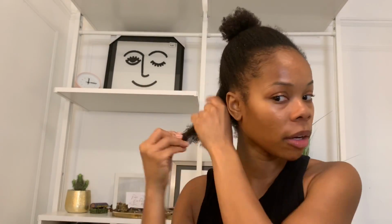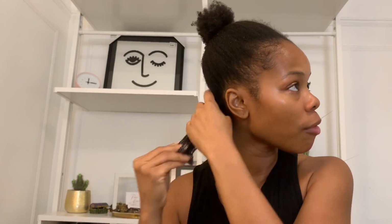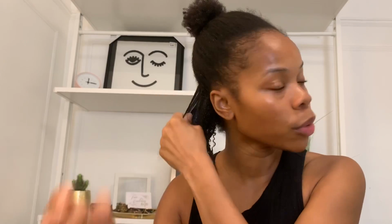First thing is you want to do this in sections. So I have the back part of my hair ready. So I go ahead and take some gel in my hand and I am going to saturate my hair with this gel. So I'm starting at the ends and I'm going to work my way up to the roots, just covering every single strand in gel. And I am massaging that all throughout, especially in the roots. You want to make sure the gel is there because you want your roots to lay flat so the style is as sleek as possible.